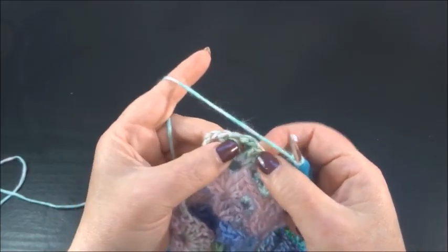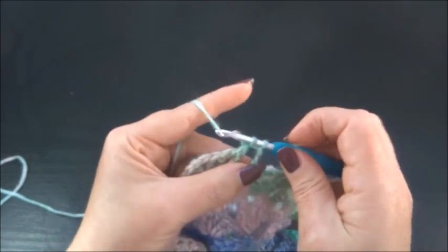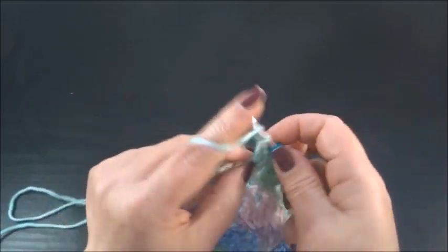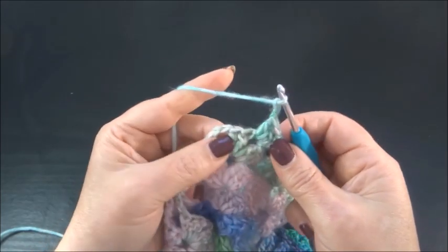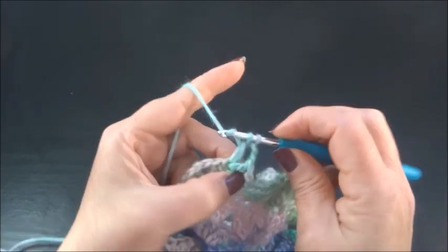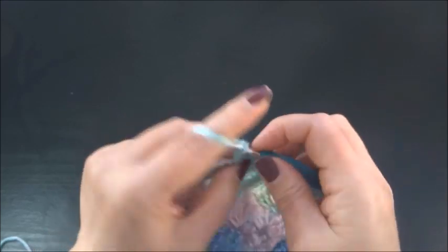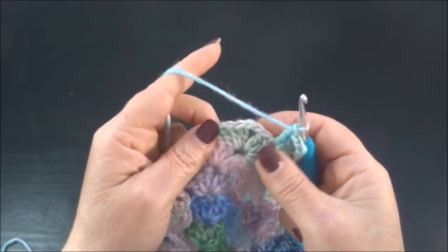Into the first space, three double crochets, one, two, three, chain two, and another three double crochets into the same space. One, two, three. We go to the next space.